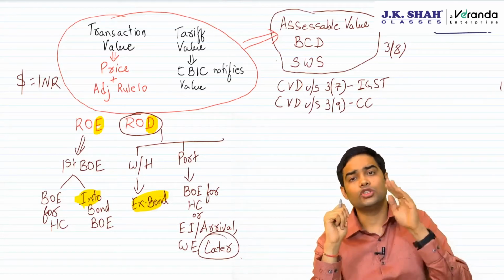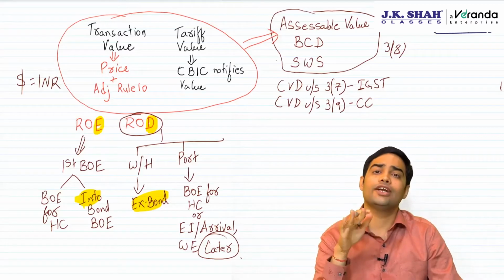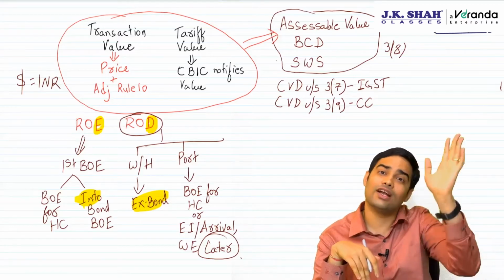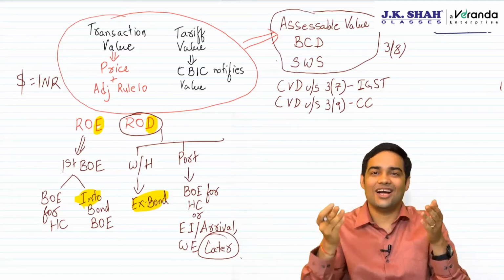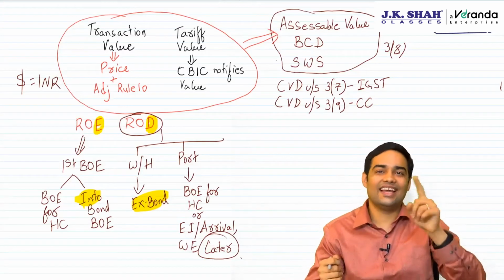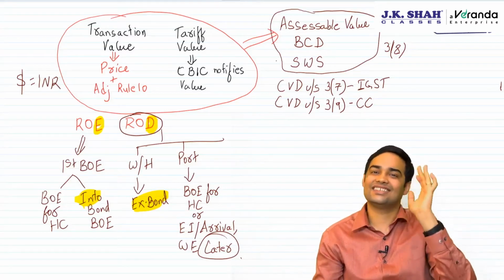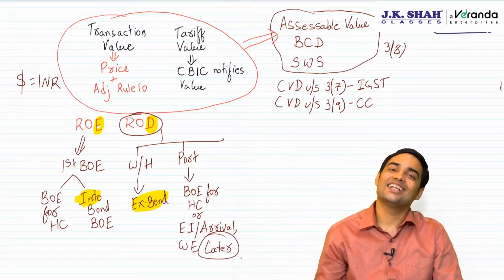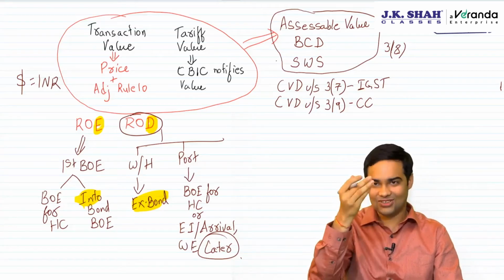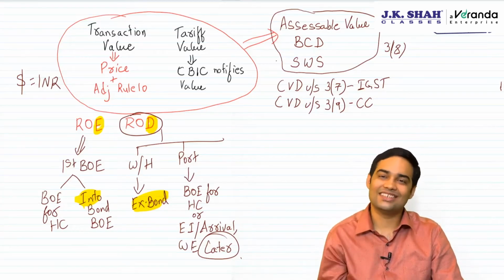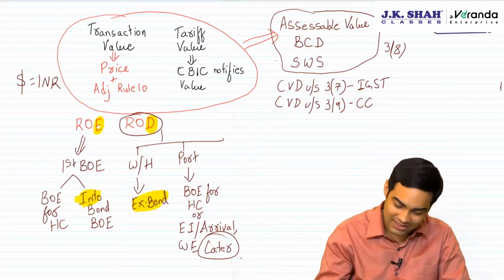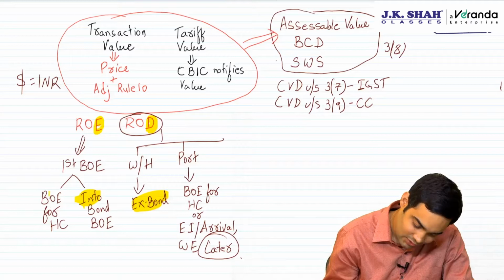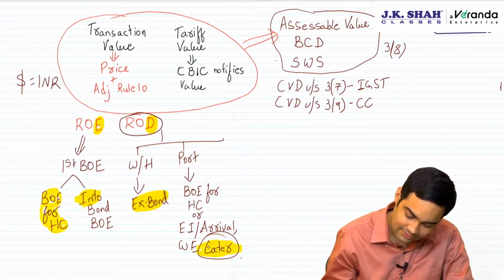Because, say suppose you file a prior bill of entry. Prior bill of entry meaning before the vessel has come, you file bill of entry for home consumption, so that you can clear the goods quickly. Till now, the goods have not come. Can you use that date? The answer is no. In such cases, the law says whichever is later. So the moment entry inwards or arrival happens, that rate will be considered. Very clear with this? So remember, see this very carefully. This is where institute will confuse. Bill of entry for home consumption, here it is whichever is later.